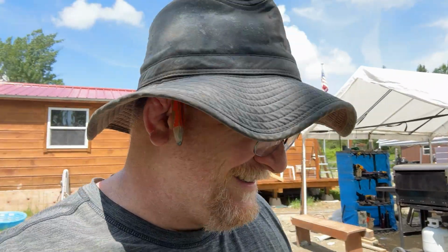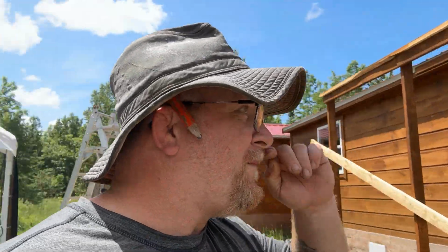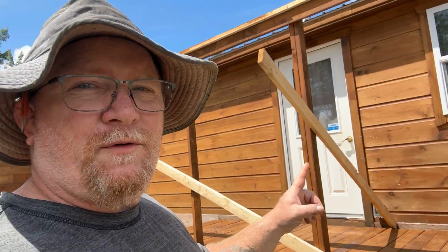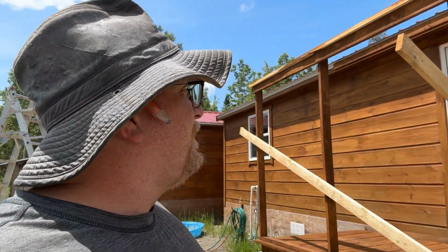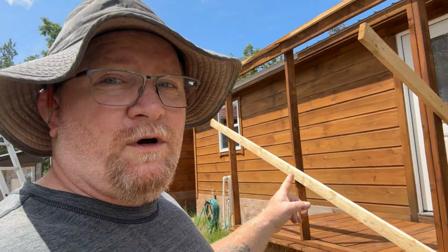No, it doesn't. All right, so we've got our first set of rafters stained. At least we've got the one side done, which is cool. The next step now is I want to go ahead and build this back wall. I want to pull this board off because I am going to be working up here, and it's in the way. But the only way I can do that is by getting this wall built back here. So we're going to do that.